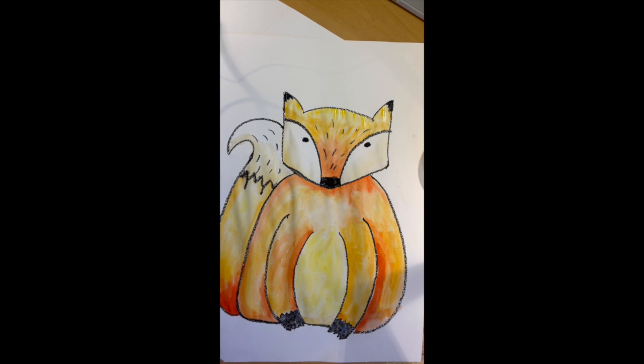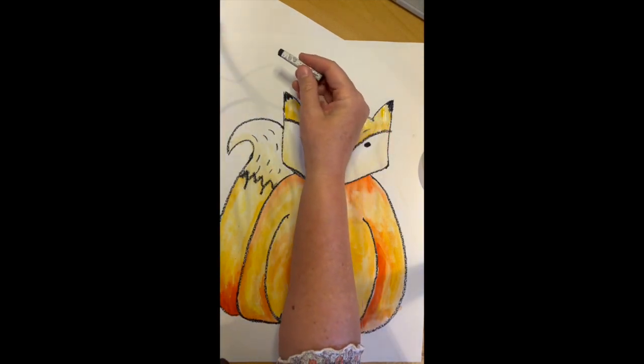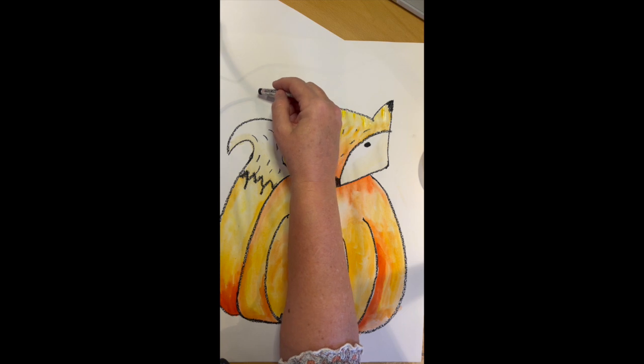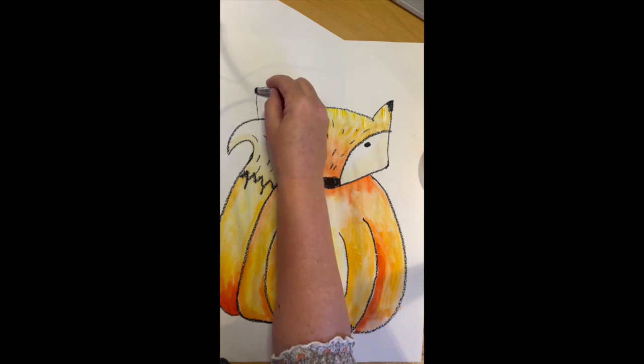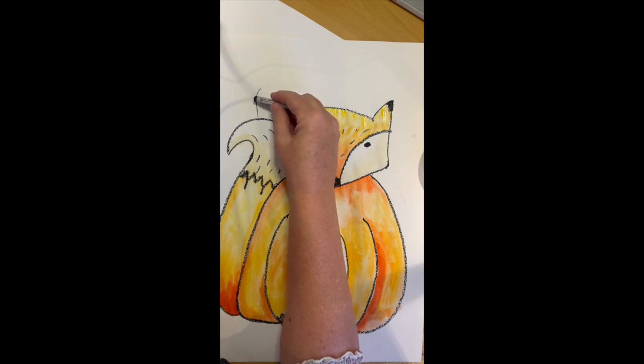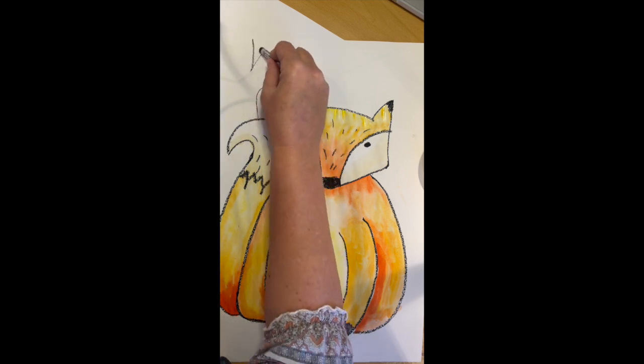I'm going to draw just some trees and maybe some leaves at the foot of the fox. So some trees, and you can draw whatever you want to. You can draw mountains. I am gonna draw mountains in the bear video that I'm going to do next. Well, I'm going to include it here. So just some trees.